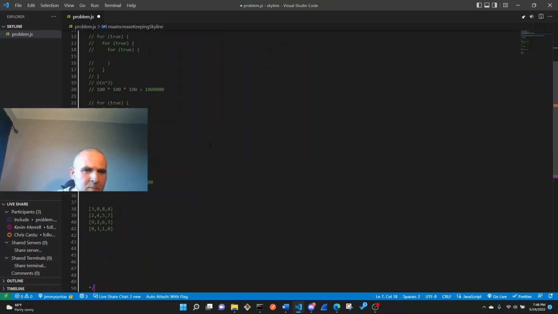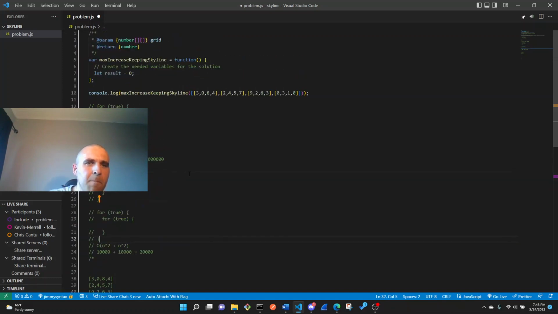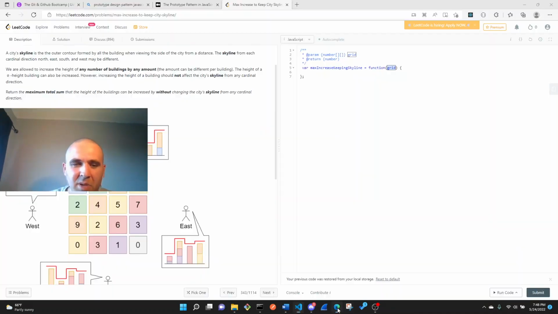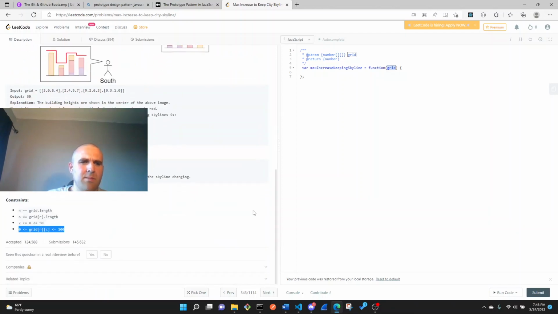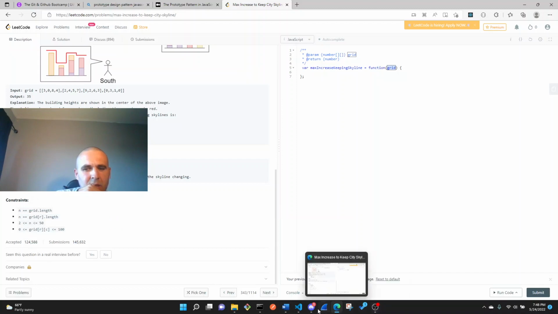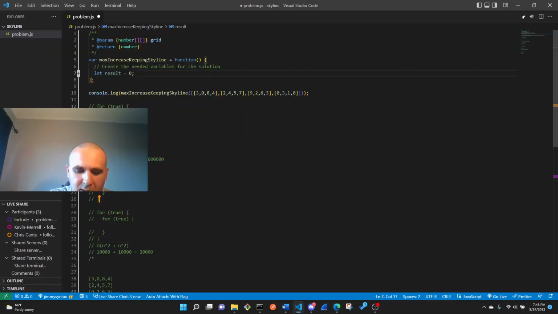Think about this. I showed you that the solution is going to have 2 nested loops. So is there something that we should define so we're not having to evaluate it on every new loop? Rows and columns? Yes. And that would be what? I don't know. N and N? N. So we're going to say N equals what?